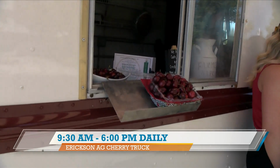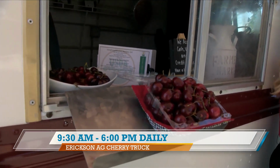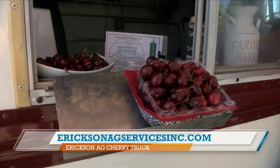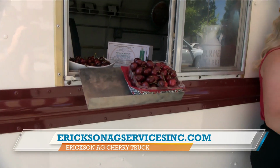Yeah, we are going to make some cherry cocktails today. Right, we're going to make some cherry chillers. You brought Carrington with you. She's your cousin. She's a bartender. She's part of the family. Yeah, she's part of the Erickson Ag family. She's going to be making some backyard cherry chillers, so stick around till the end of the show because these are more than just for eating. We're going to be making drinks with them.